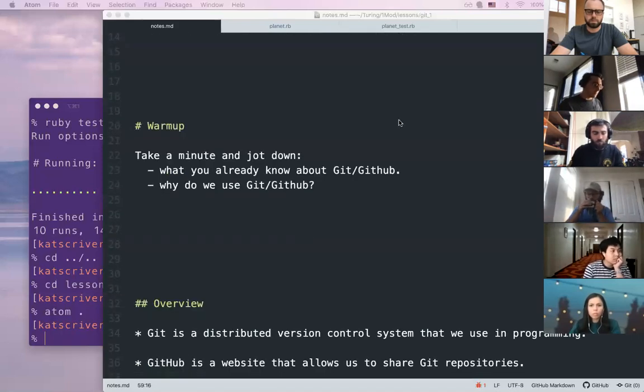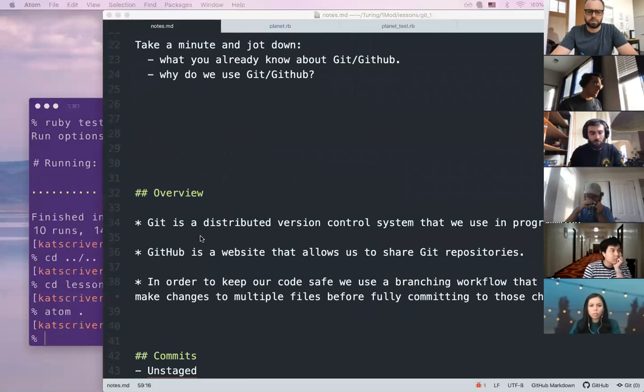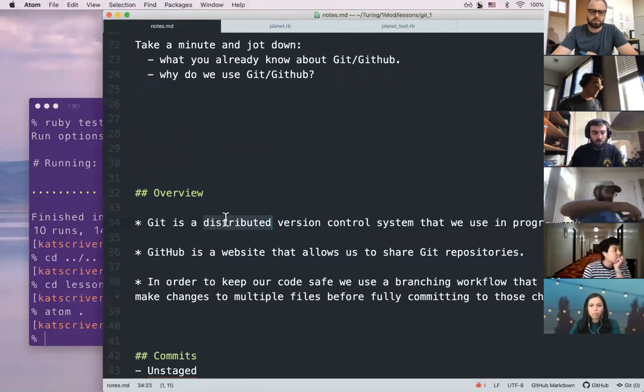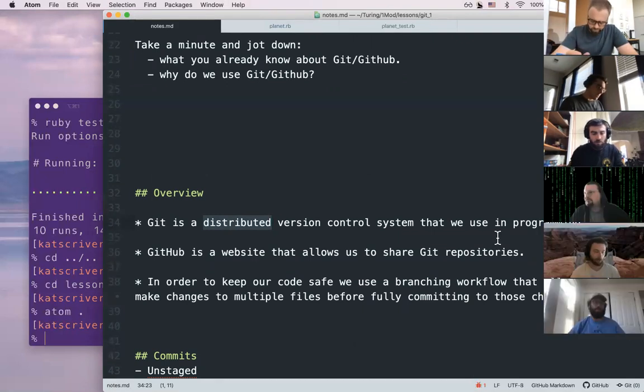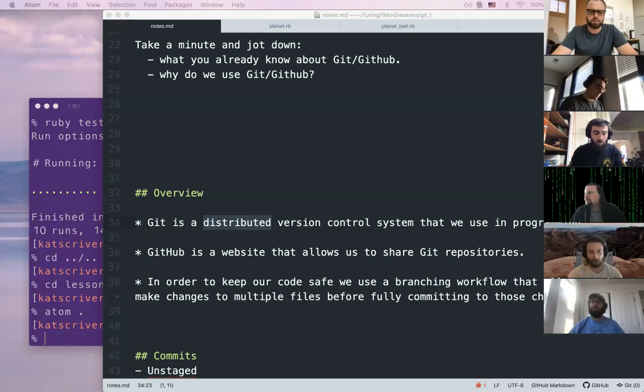And now Git and GitHub actually allow us to create what's called a distributed version control system. So what does that indicate? Any ideas? Ben, go ahead. Yeah, what that distributed word means to me is that it's really involved with collaboration, and multiple people can work on the same stuff at one time.